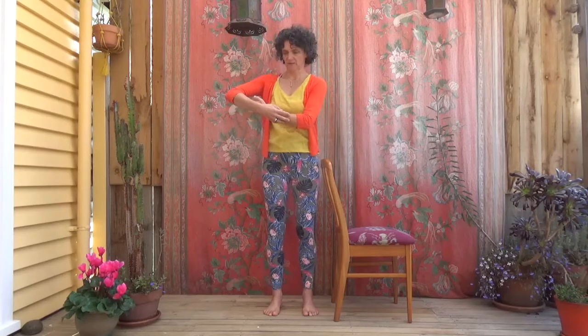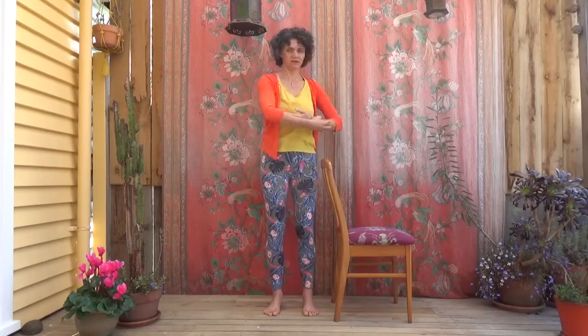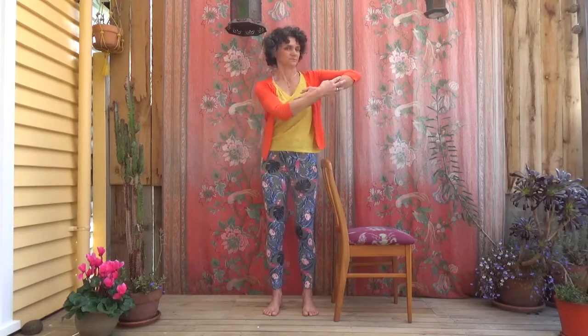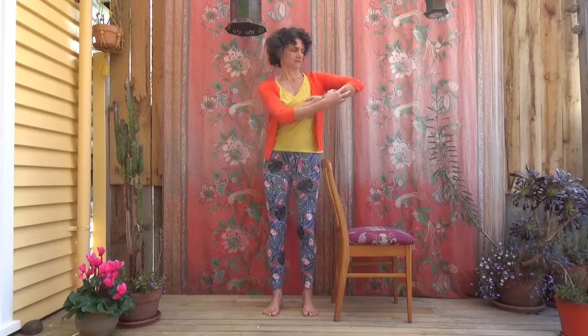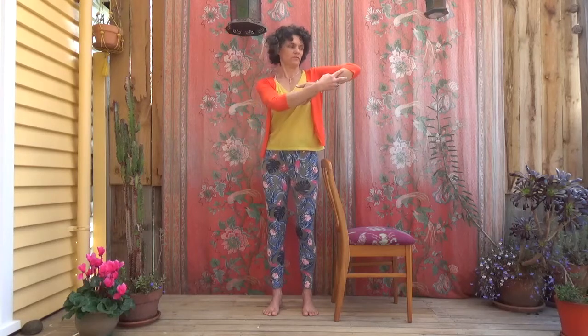Those of you who can manage, we'll do a couple side on. Let's turn to the right — come back to the middle. Twist your shoulders and your ribs back, have a look back. Maybe you can swing the elbow a little bit higher — a good twist through the middle around your trunk. A couple more, and then we'll try the other side. Come back to the middle and go to the other side — twist it back and come in. Even though we're twisting the body, still feel solid on the feet and tall up through your spine.